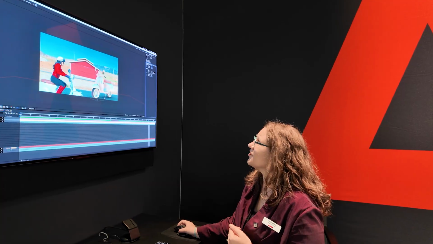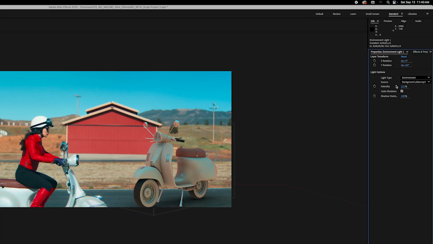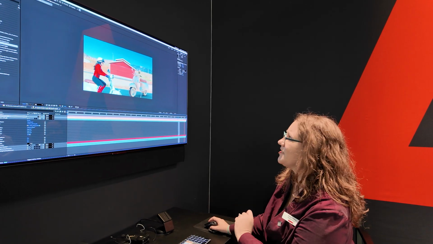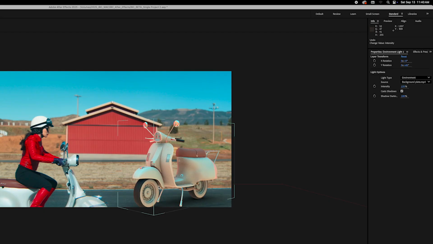We can also do things like adjust the intensity. How much of that lighting do you want to have? Make it super bright, make it a little bit darker. You can mix and match with spotlights, parallel lights, other kinds of lighting. Here I've made it a little dimmer, but you know what? She's actually really bright, so let me undo that. So you get that very quick integration.